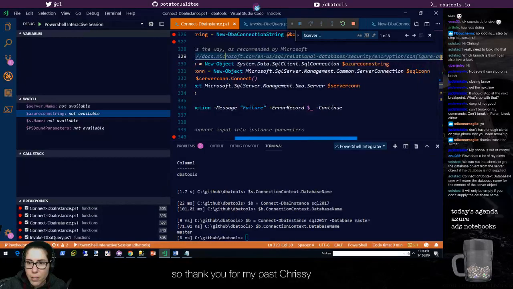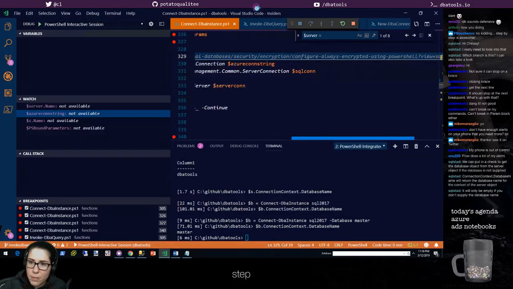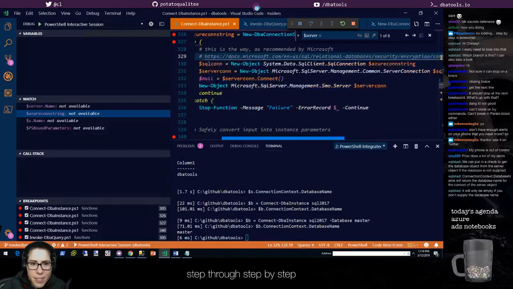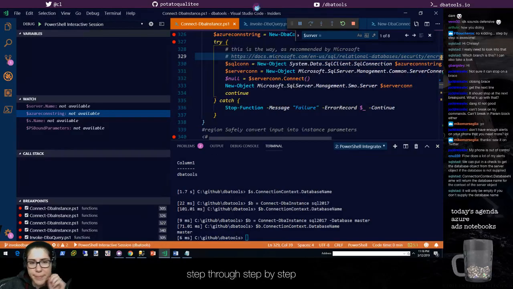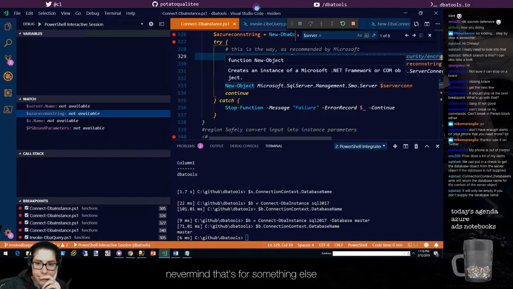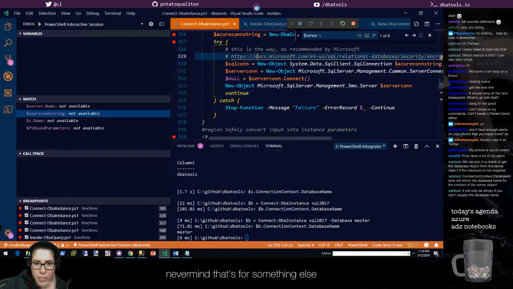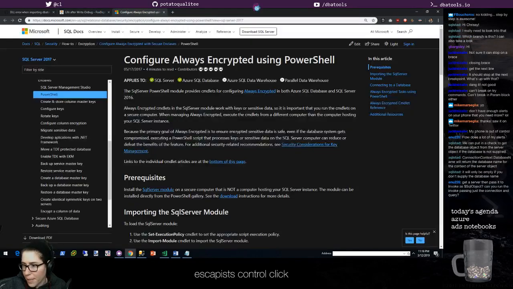I think that they walk you step by step. Always encrypted. Oh, never mind. That's for something else. Actually, let's go and look at these docs. Control click. Get a server, then pass to invoke as SQL object. Can you run the invoke passing just the connection and query?